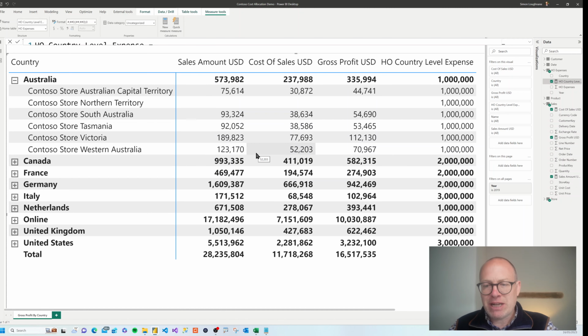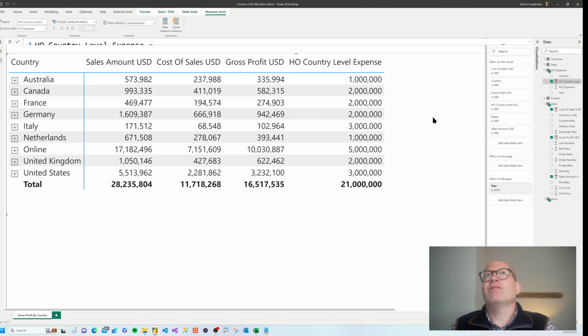So we need to write a measure that will spread these numbers over the stores in a sensible way. And that's obviously a business decision, what's the most appropriate way that we want to do that allocation. For this example, we're going to use sales, which seems like a sensible driver to choose.